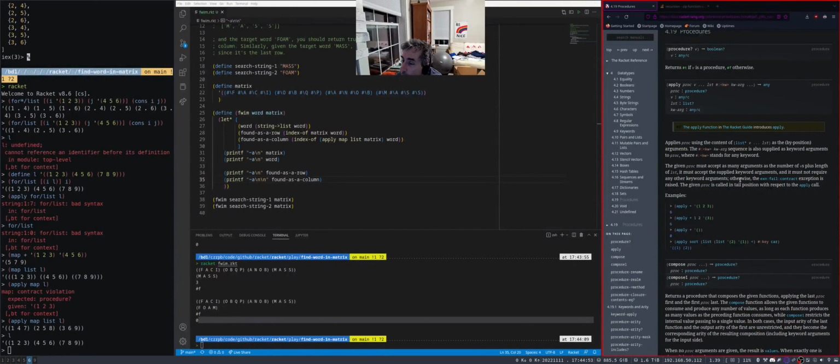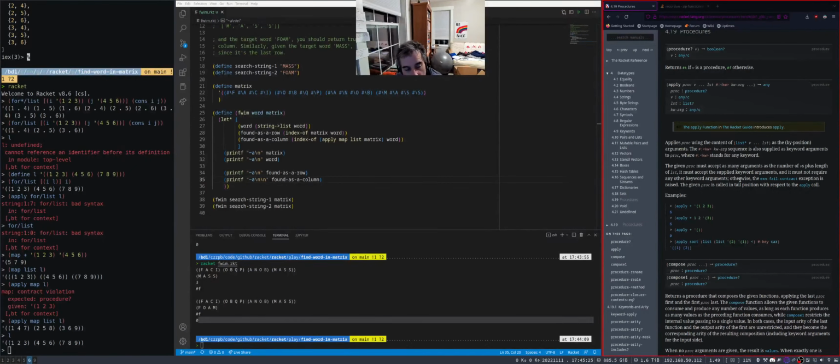So the given procedure must accept as many arguments as the number of v's plus the length of list. Well, the number of v's is 1 because I have just list, and the length of list is 3. So what, 4? Procedure must accept 4?